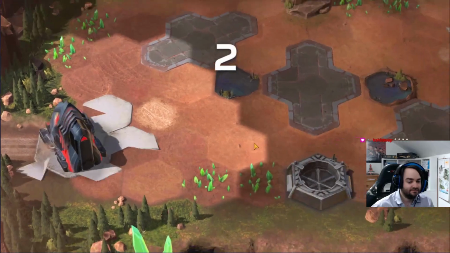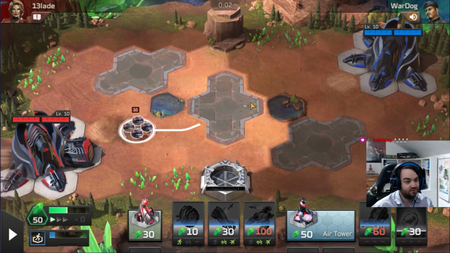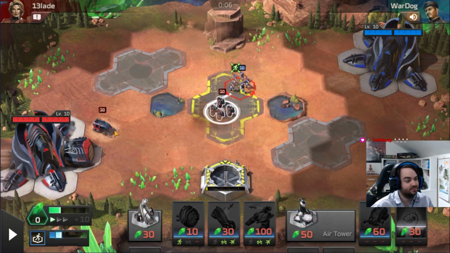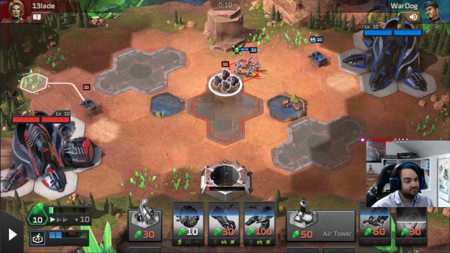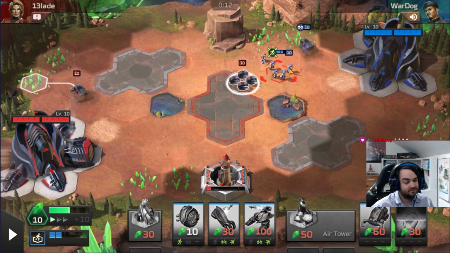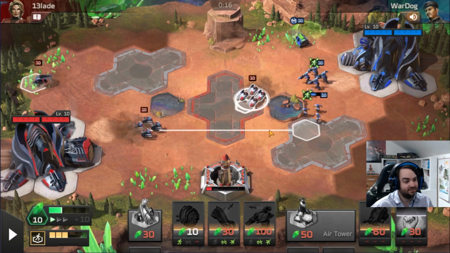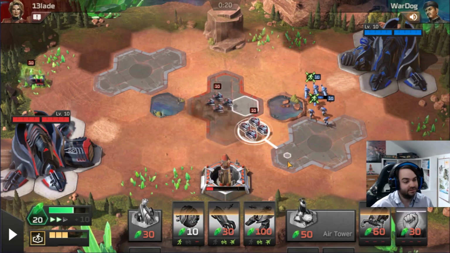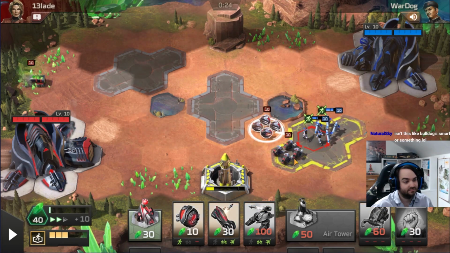3, 2, 1. New objective received. Alright, War Dog. What do you got for me? Isn't this the guy Iggy's always going on about? Iggy always wants to fight War Dog. So we got Rifle into Harvester opening, and maybe a second wheel because he opened Barracks. Yeah, that's exactly why. Might even go third wheel depending on what he does. Yeah, we'll focus this guy down.